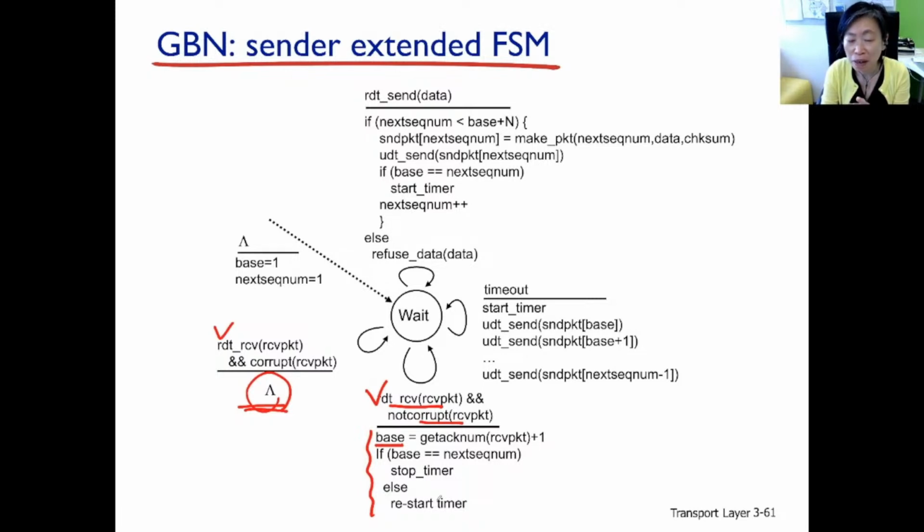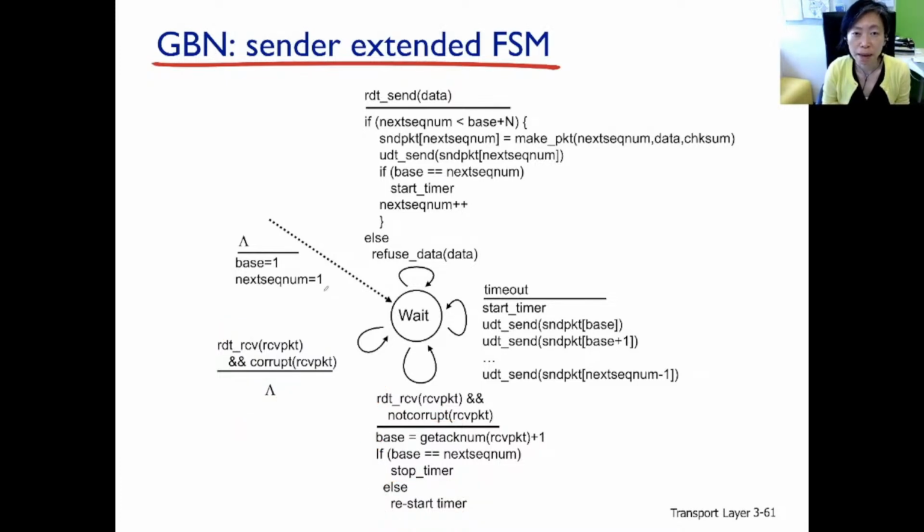Now, some of you might not be very comfortable with this, right? Because, hey, if the base remains the same, what do we do here? Yeah, we'll definitely be in this situation, right? There's an unACKed packet somewhere and the base remains the same. We'll be restarting the timer, meaning the first time the base receives an ACK for all the packets before the base, the timer for that base has already been started. And now we're reassigning the base to the same value and restarting the timer. That means we're extending the timer interval for that base. How do you like that? Think about it.